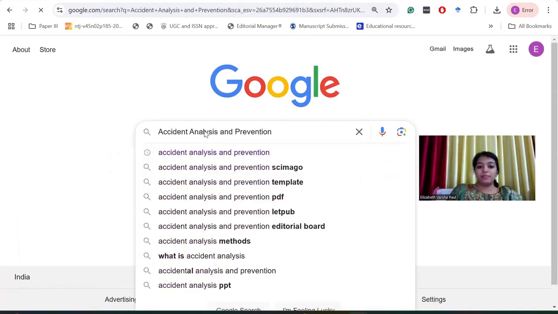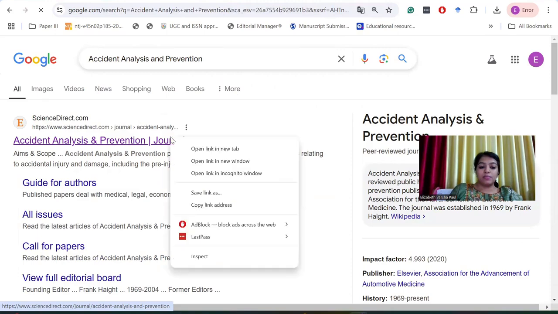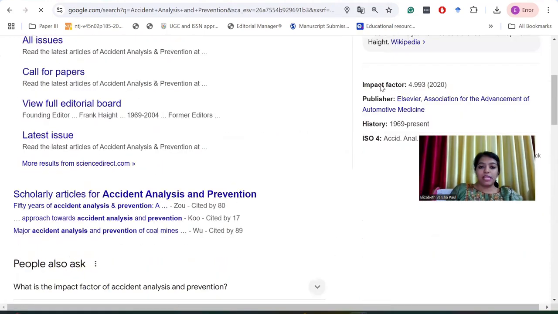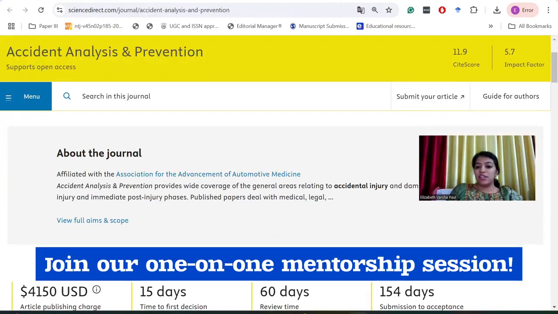I'm searching. It is already written the impact factor is 4.993 and the publisher is Elsevier, just to cross check. So, this is the journal.